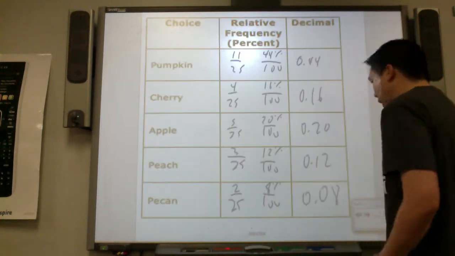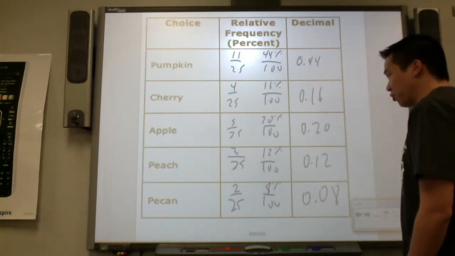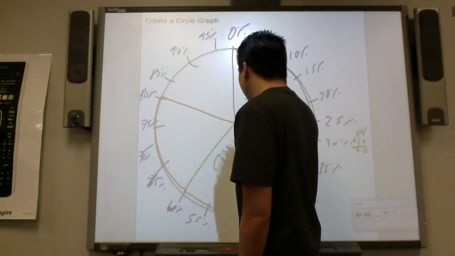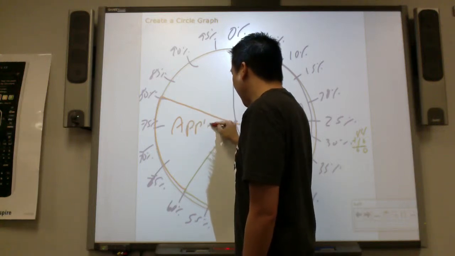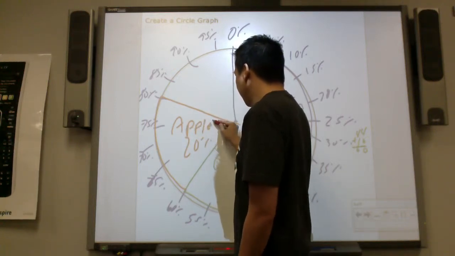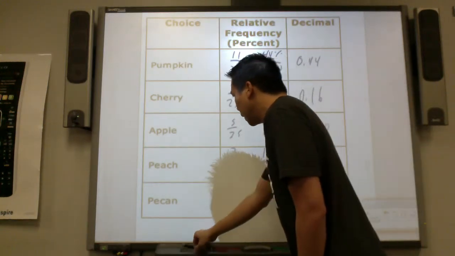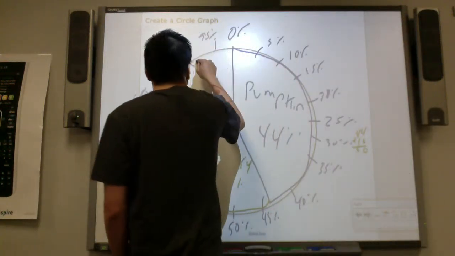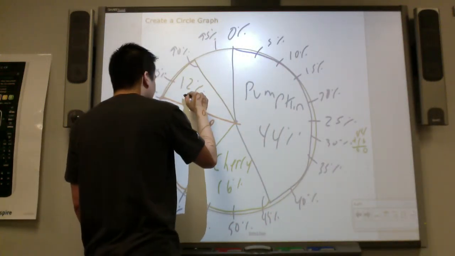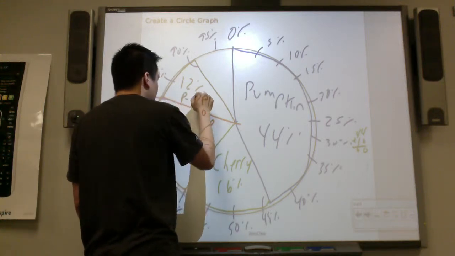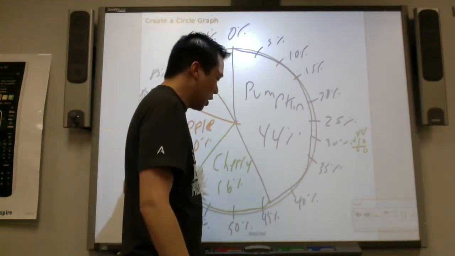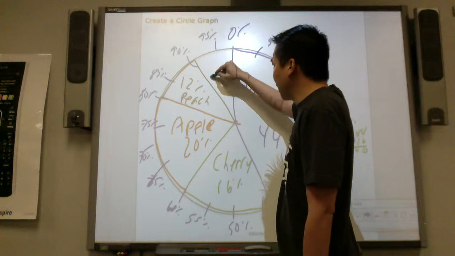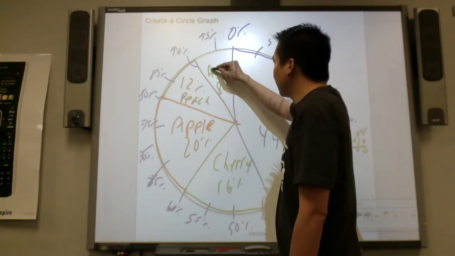All right, next one. 20% prefer apple. So I'm right at 60. 20% more is 80. So all this is apple, and that is 20% more. 12% like peaches. So 12 more, that is 92. 12% like peaches. And last but not least, the 100%. To fill up to 100%, the last percent is 8%. So 8% more, which is entirely pecan, is 8%.